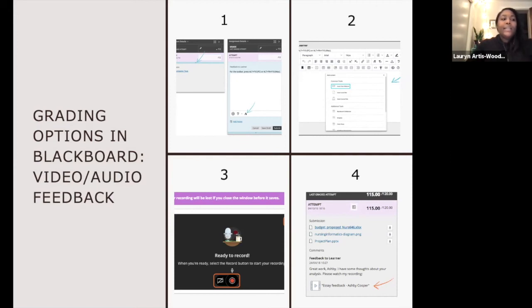When you do that, it will launch a video recorder that looks very similar to Blackboard Collaborate Ultra if you're used to that. And you can choose just audio or turn on your camera for video and audio feedback and include that with any other text comments you have and the grade. So when students go in to check their grade, they'll see both their score and anything that they turned in related to it. They will see feedback, but they'll also see this video link that they can click on to view your video or audio.